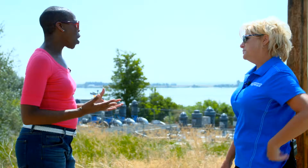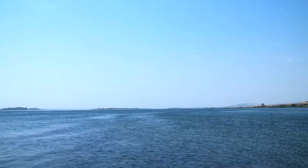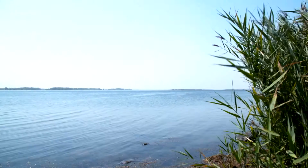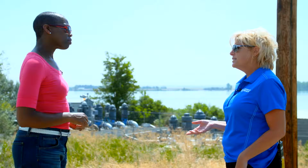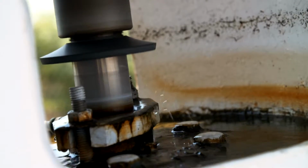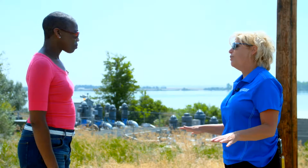So how much water does this pump up to your farm? Can you take as much as you want? Is that regulated? So the Columbia River is regulated by the Corps of Engineers. So what happens is we had to get a permit, and it's called 71 CFS, which is cubic feet per second of water we're permitted to send up to the farm. So when we pump our water out, we save water somewhere else. So there's really, we don't take any water out. The balance again. It balances again, yeah.